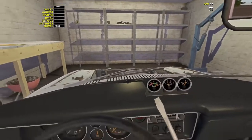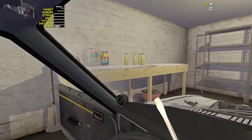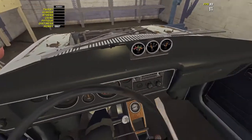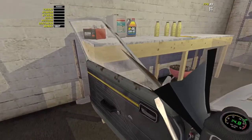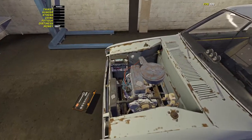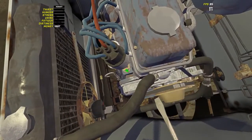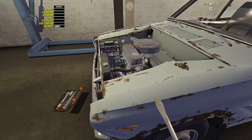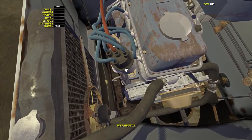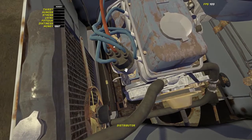So what does scroll up do? Scroll up takes it up, and scrolling down takes it down. So we're going to scroll down. Yeah, that there is good for us, so we should pass inspection with that. So if we now go and do the distributor next, so just lean in, undo it, there we go, and then we want to scroll all the way down until it does that, then scroll up until it stops.